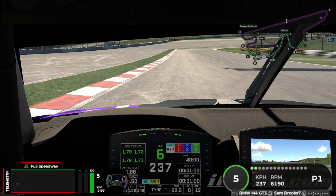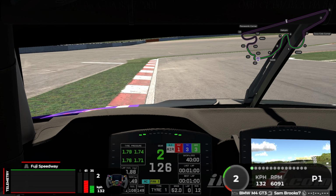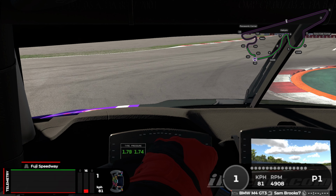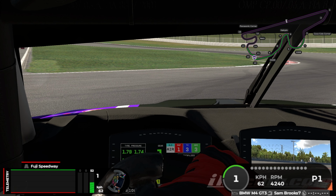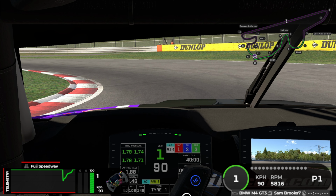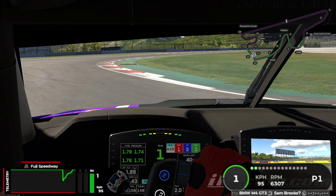So as we go through that stanchion, braking up to about 82%, as you can see, wiping all that speed off, dropping it all the way down to first gear, and we're wanting to trail off still. So I'm still trailing off the brakes as I mount the curb, and then I start getting back on the gas. I leave it in first in this car, and then I do a full lift, and now I build back up on the gas.